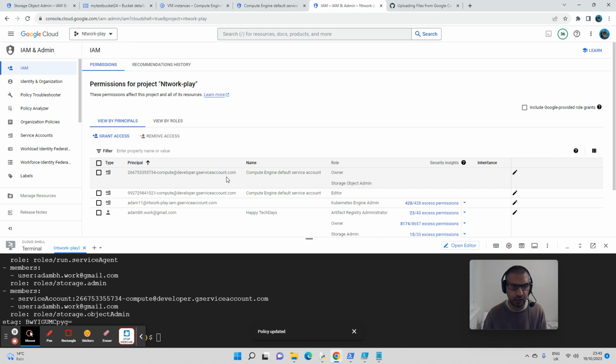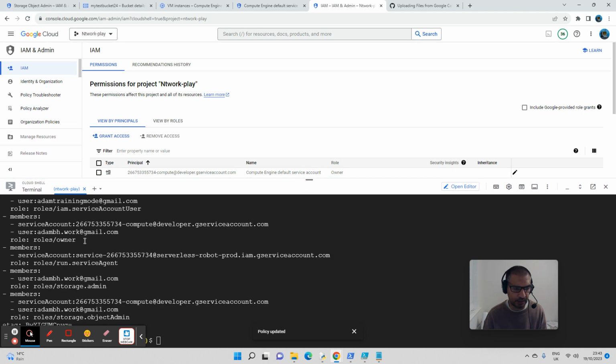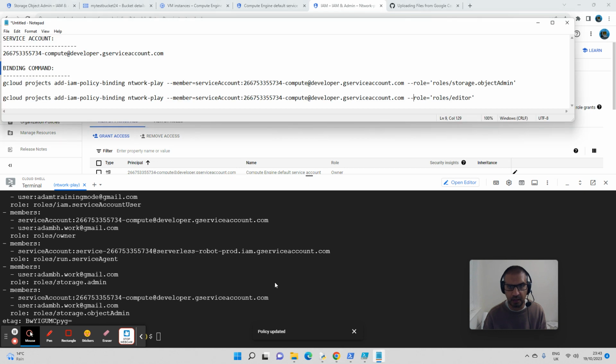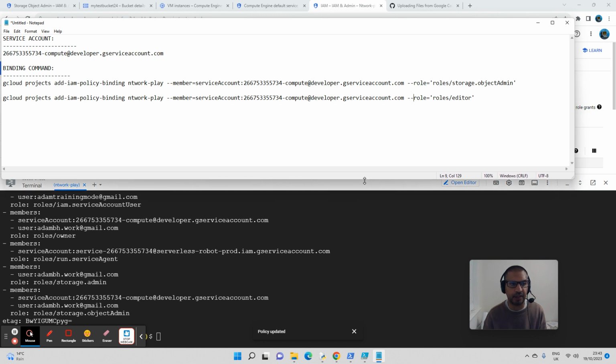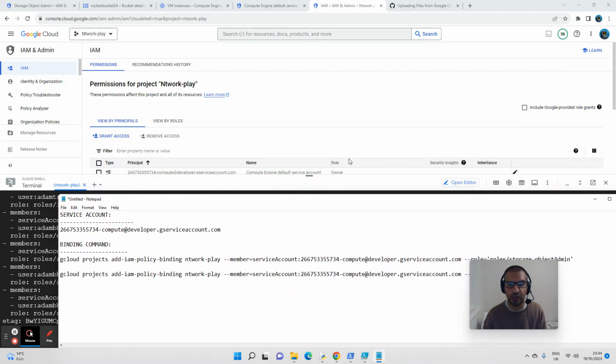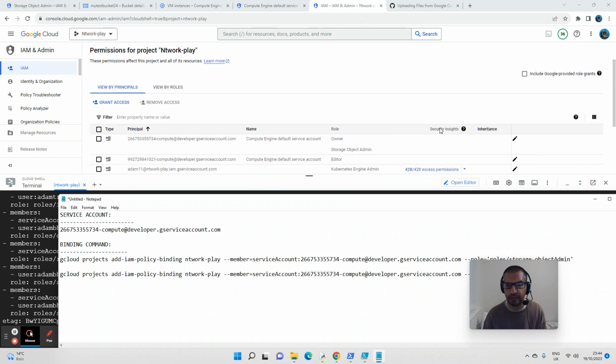What I did, I just changed it here earlier to put storage admin, and you can run the editor and you can have those 2 permissions there. Okay, and we can see that there. So I just made the amendment there. So now we've got the 2 accounts showing in IAM for that particular service account.